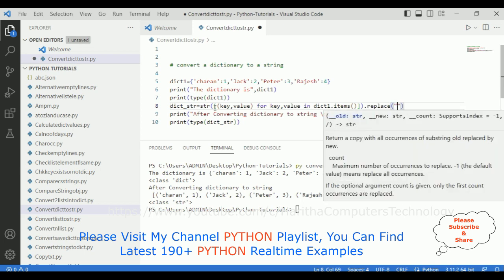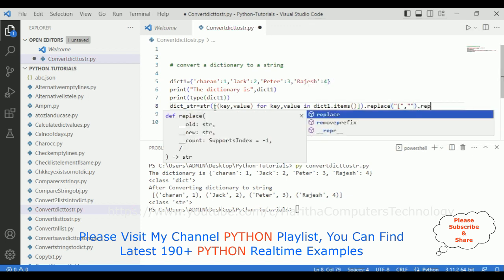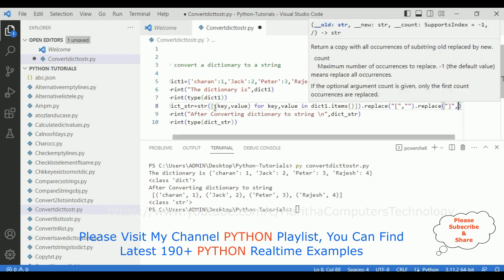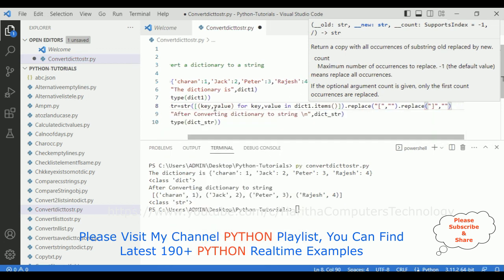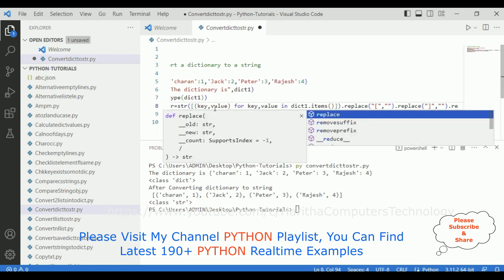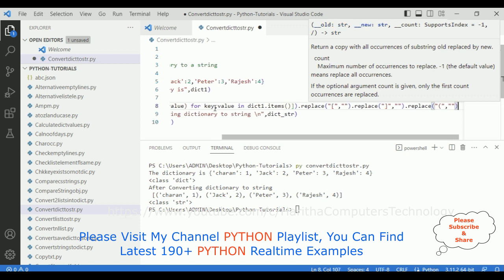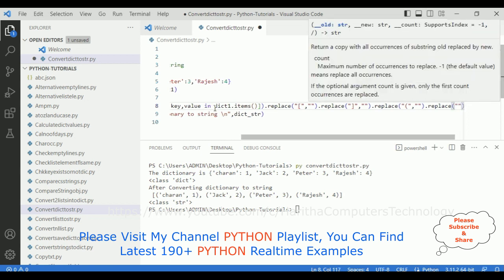So in this replace function, wherever the opening square bracket is, I want to make this empty, then replace the closing square bracket, also make it empty, then replace the normal parenthesis with empty space, dot replace comma.